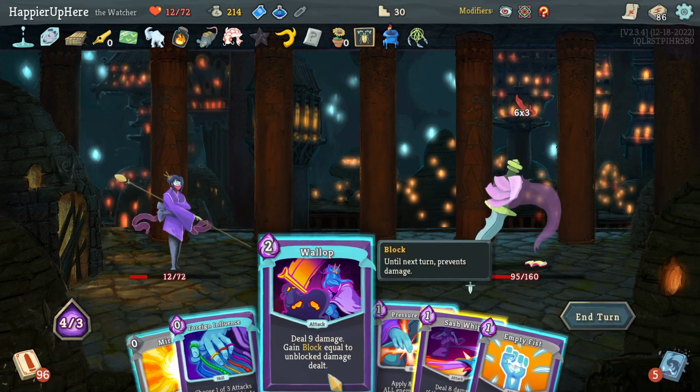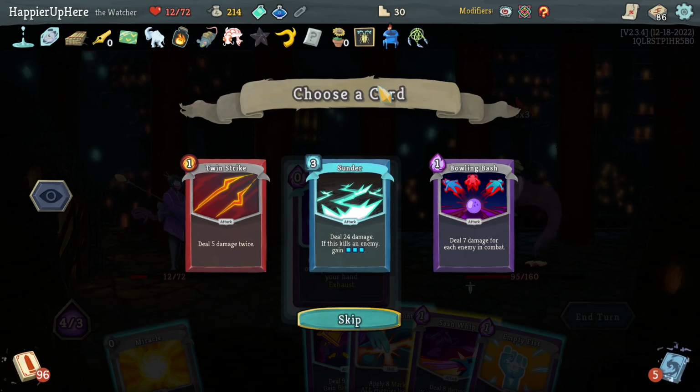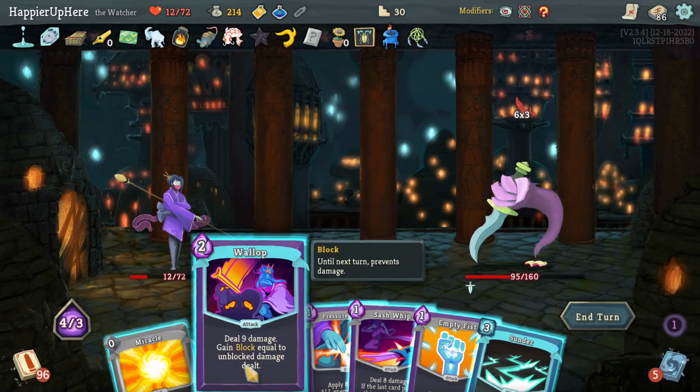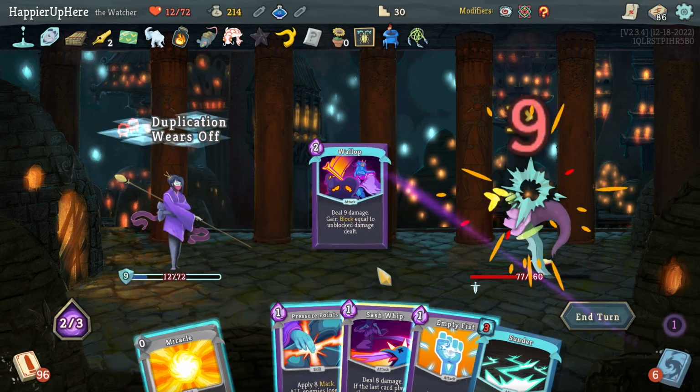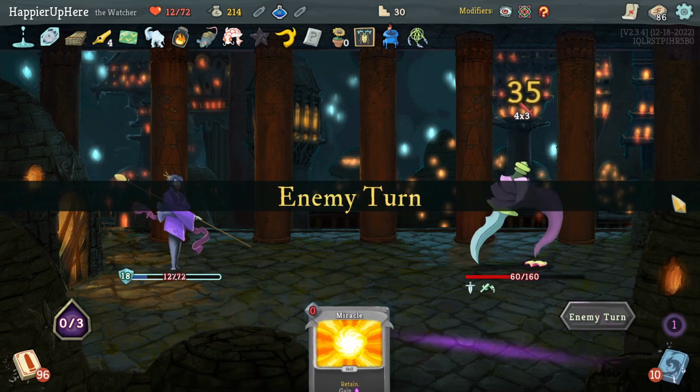18. Wallop is nice, but it's only 9 block. Let me see what the Foreign Influence gives me. Sunder, Bowling Bash, Twin Strike. Only I was in Wrath. What if I duplicate the Sunder? Let's take the Sunder. Oh, right, it's not free. Right. I think I'll duplicate the Wallop here. Okay. Then do Sash Whip and Empty Fist. Okay.